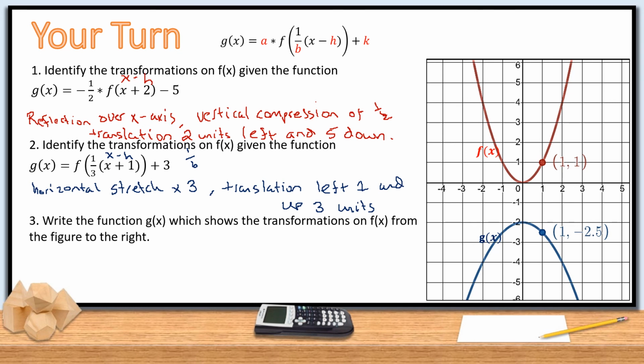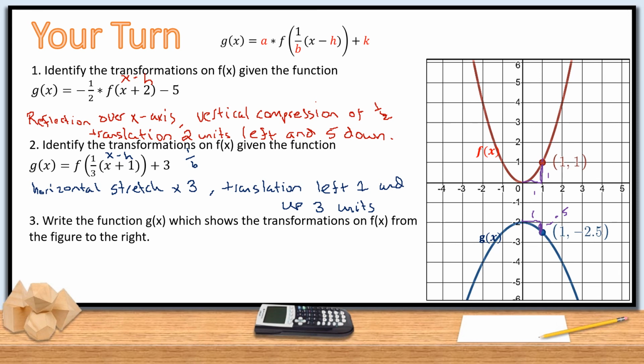All right, looking at number 3. Now this is definitely the hardest one on the set of problems here. We've got the function f of x up top, g of x down low. I gave you a coordinate to show you what happened. So we went over 1, up 1. So slope of 1 over 1. In this one, if we go over 1, so from negative 2 down, it's only going down a half. So it's over 1, down a half. So that means the run stayed the same, 1, but the rise is half of what it was.